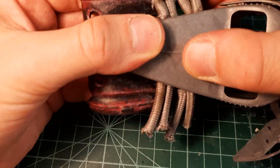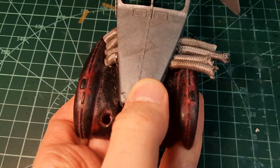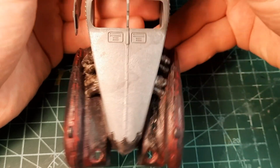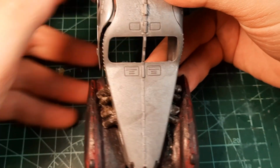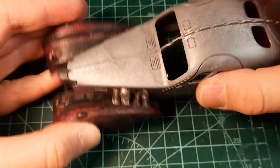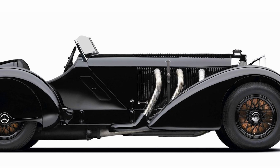What you see right now is the final result. It has this kind of shine, which is very irrelevant, but the important thing is that now they are super hard. They are not like fabric anymore. Using liquid Loctite, it is hard as if it were a plastic part. My idea was to achieve something similar to this Mercedes Roadster Part 2 detail.